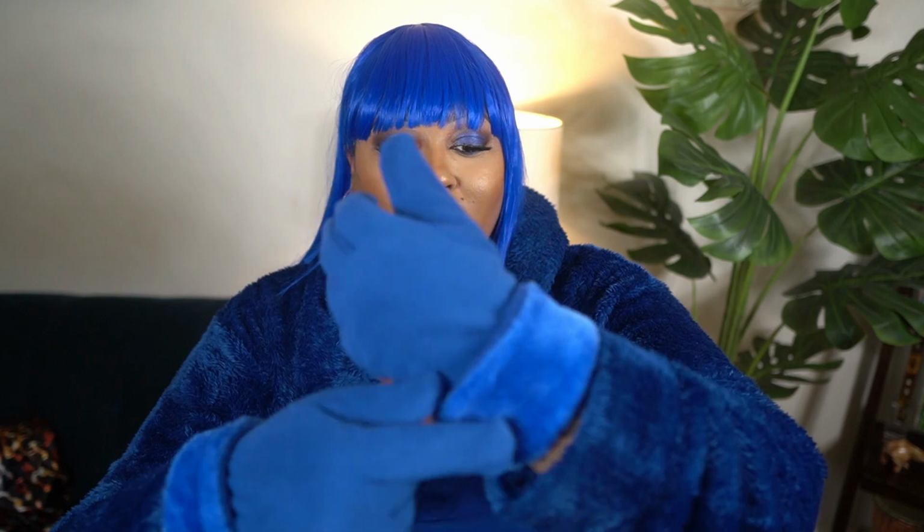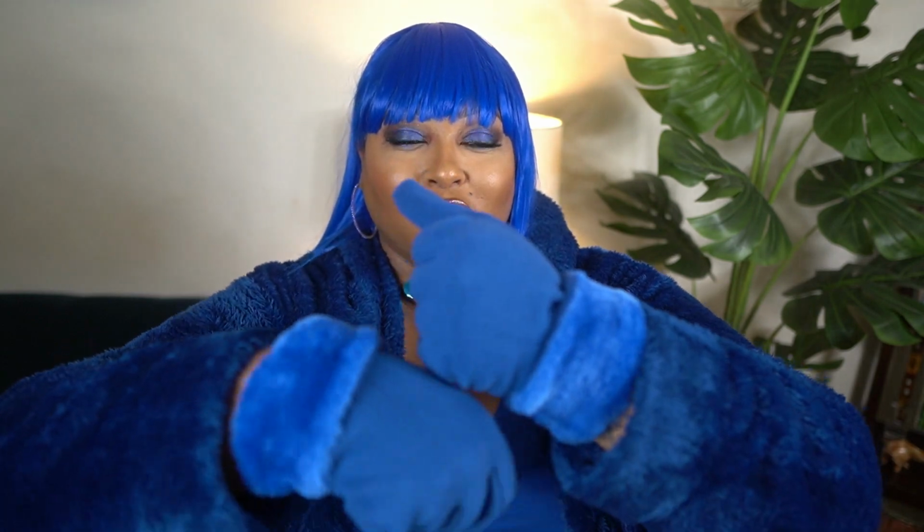Oh, my last little part, I forgot, y'all. I did find these gloves also on Amazon. I don't necessarily like them for this look, because it looked like she has some leather gloves. I was looking for something a little bit fancier but still cheap, and I couldn't find them. So this was the closest I could get. They are blue, and they do have a little faux fur wrist situation going on like she does. So if you are looking for the gloves, you can get these too. But like I said, they're just a little bit thick. I wanted something slimmer that fits more fitted on my hands, but it works. Okay, it works, period. All right, guys, so that's pretty much it for all of my Lil' Kim inspired looks.